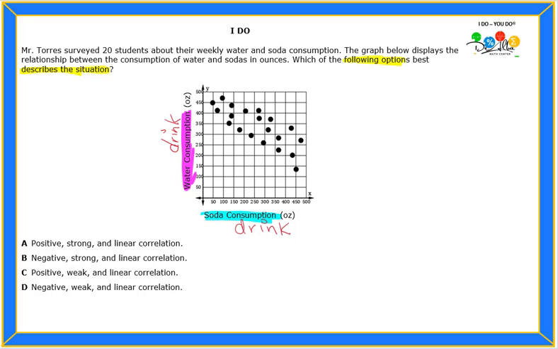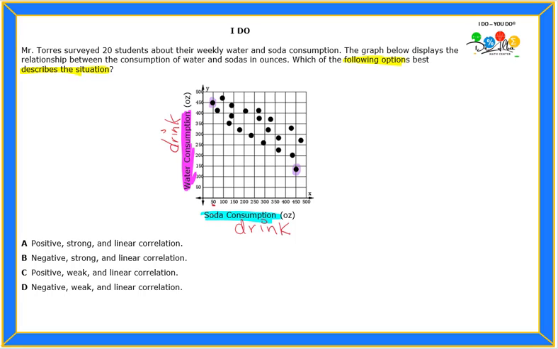Okay, so if you want to analyze the data, this is what it means. If a person was asked and that person had 50 ounces of soda, that person actually drank 450 ounces of water. Is that right? And that would be the point that is way up here, right? So if this person drinks that much soda, which is 50 ounces, of course he's gonna need to drink a lot more water, right? Because it's liquids.